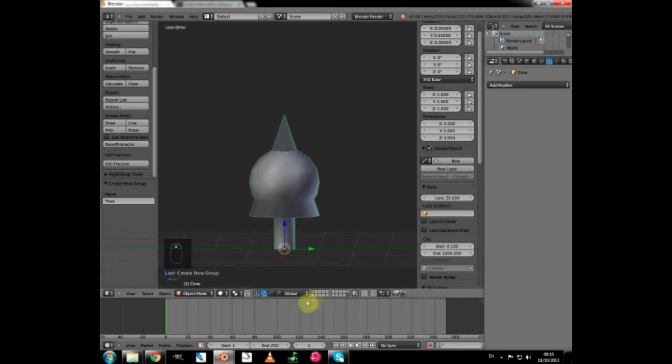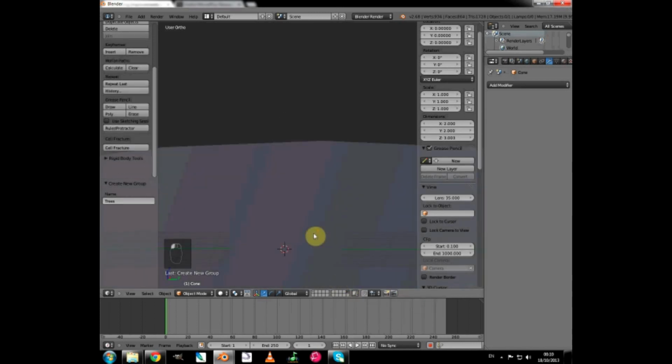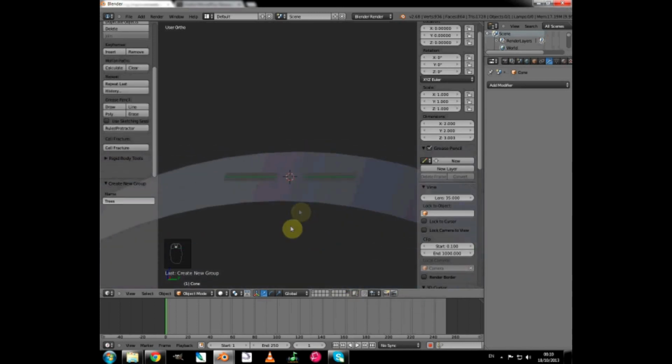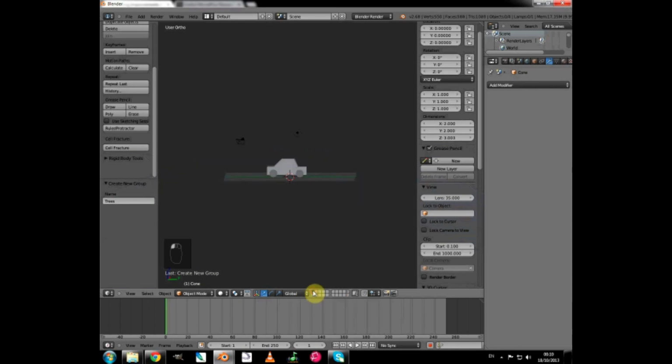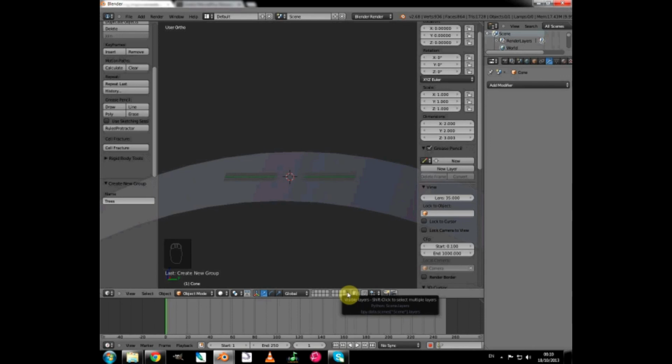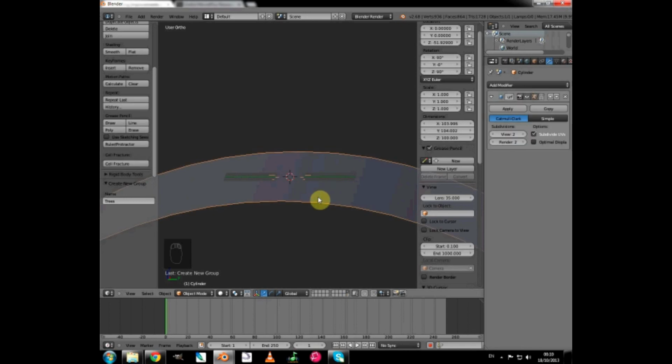And that is it. Actually, that's not it, because on our menu we seem to have our road plane on a separate layer to our car layer, and I don't want that. I want them on the same layer, so I'm going to choose the layer that has my road, select the road, press M to bring up my move to layers panel, and I'm going to click on the same layer as the car.